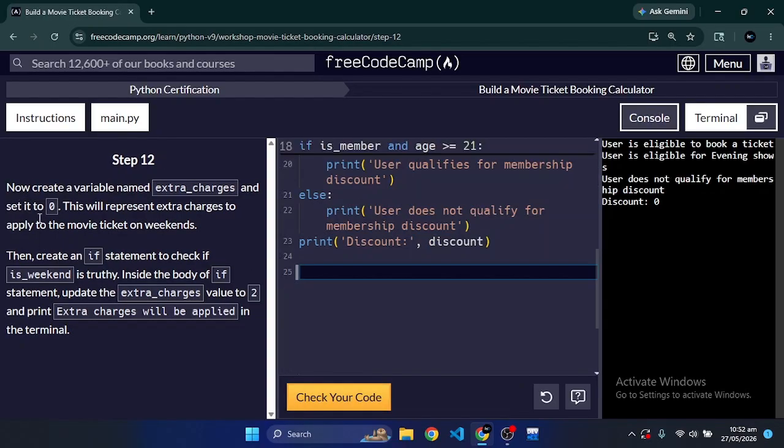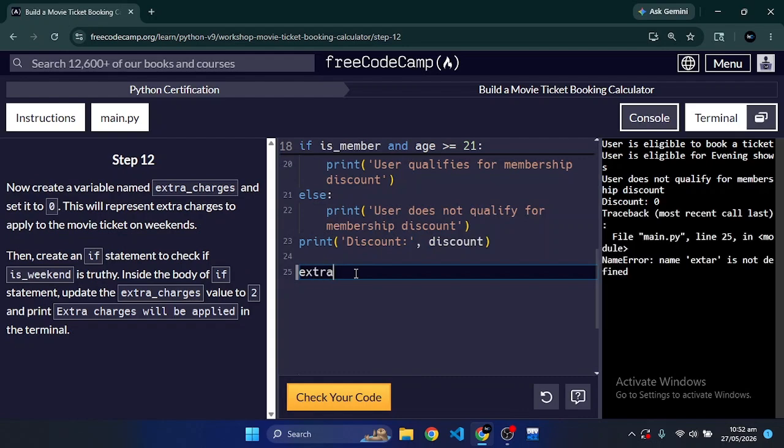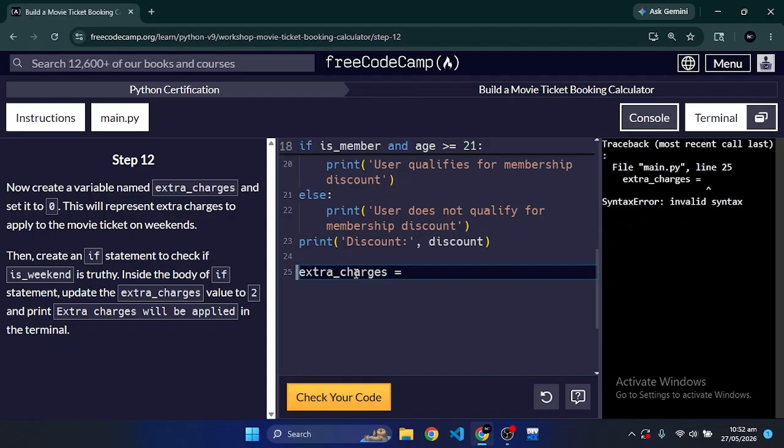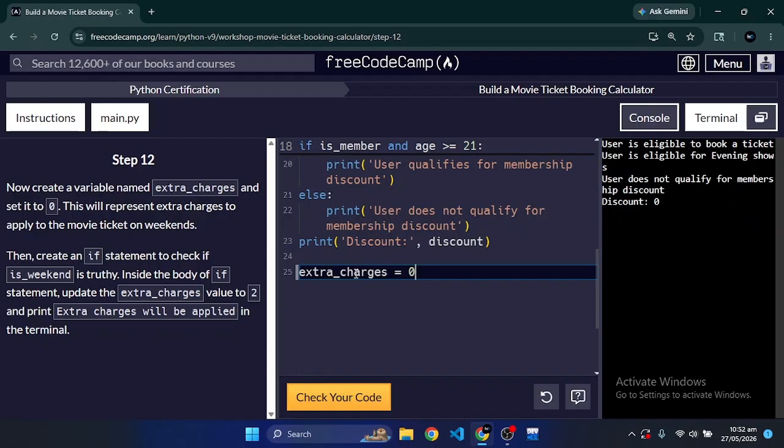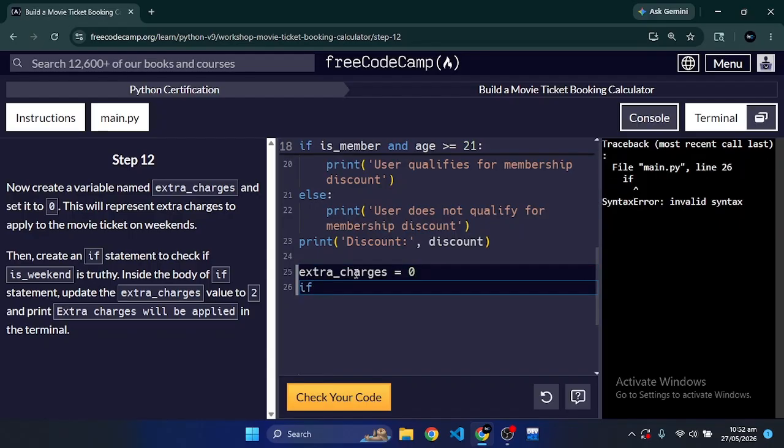So step number 12 is we have to create another variable, extra charges, and set it to 0. We have to create another if statement to check whether is weekend is truthy.